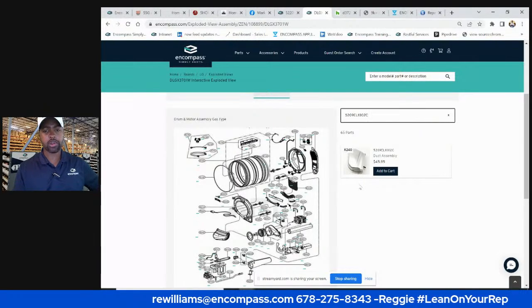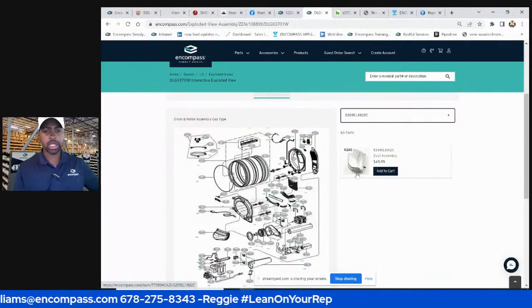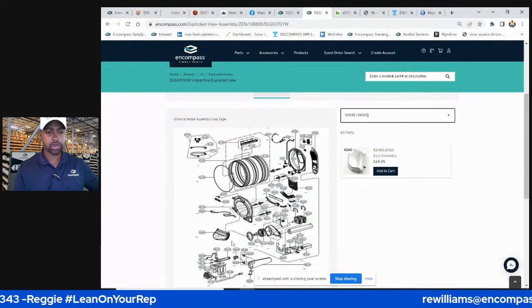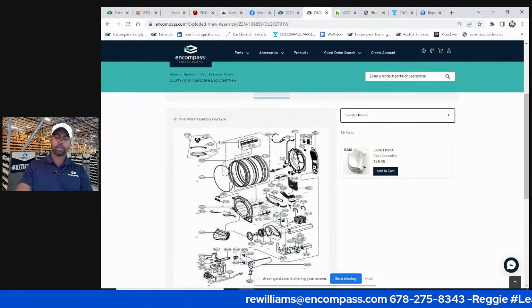In almost any front loader, no matter what brand or manufacturer, man, y'all should be cleaning that. You're taking it off anyway, clean that thing. Vacuum it out. Hey, if you don't want to do it, give it to your customer. They'll do it proudly.